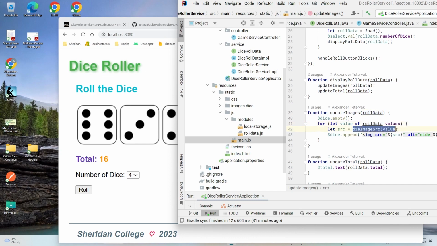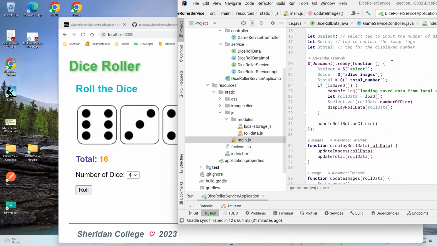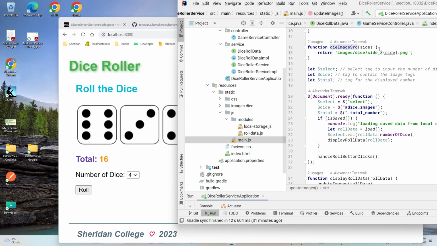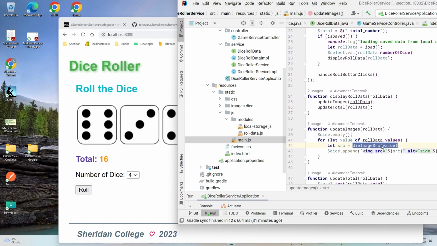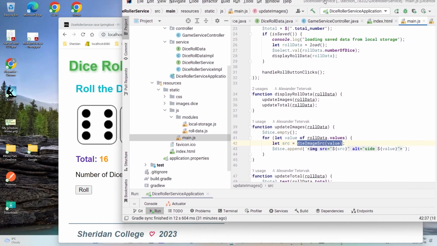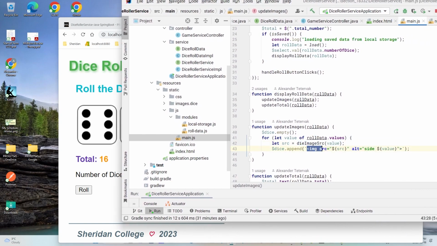I'm constructing the name of the image from the number in the list. This is how I do it. This is the name of the image. And I'm appending this image tag to the paragraph of images.